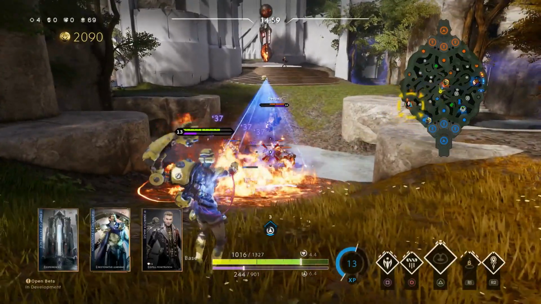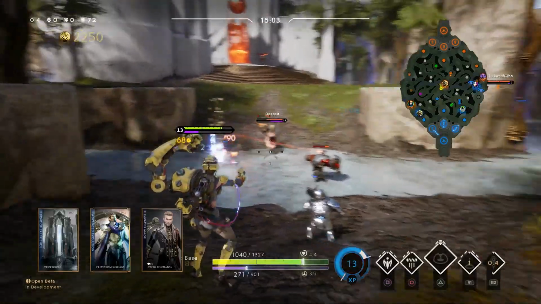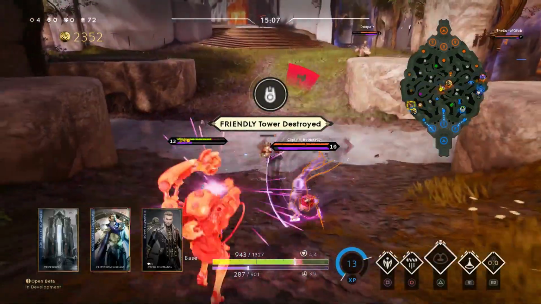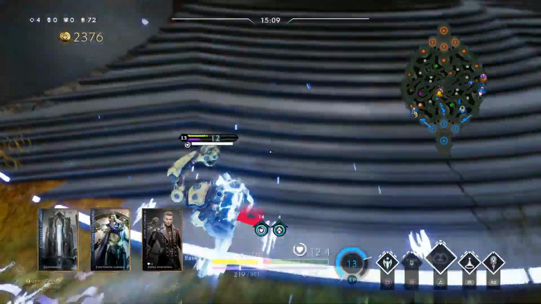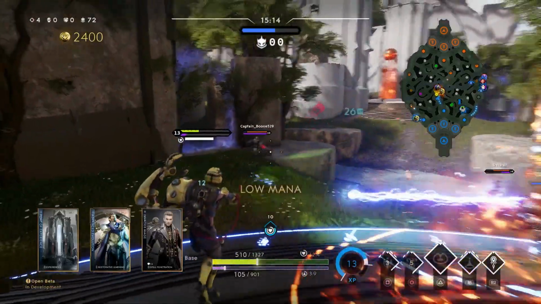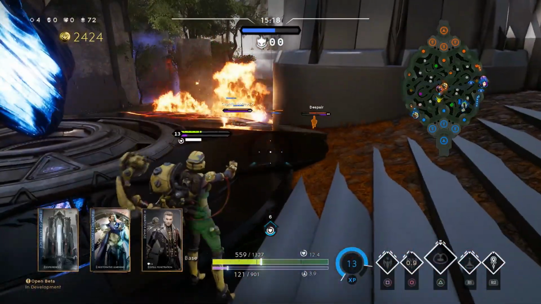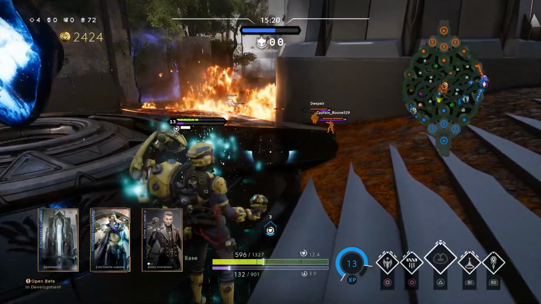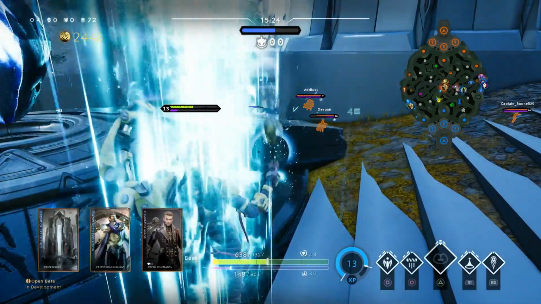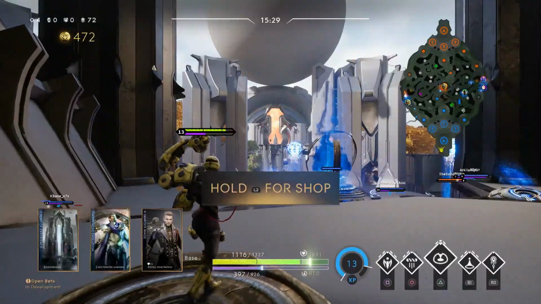Well guys, that's going to wrap it up for this video. I hope I was able to clear things up with Font of Experience. I still think it is a great card, although you're not getting free levels. You are sacrificing some sustain and things like that, but if you're able to pick up an auto mana potion and then you're able to go back and get your other cards early, I've been picking this card up for the first card and I've really enjoyed it.